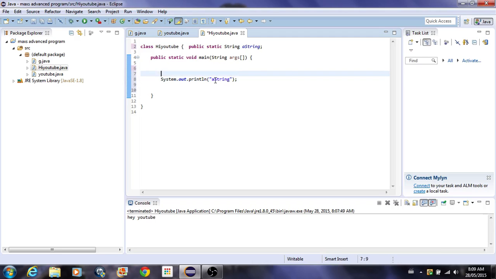So now we're going to go up here and go right above it. Just always right above it. We're going to write aString, then put a little equal sign. Oh sorry, we've got to do quotations. Hey YouTube. Put the bracket there. Everything's fixed now. As you can see, all the error messages are gone, which means we wrote a proper line of code. Down here in the console, that's what we last wrote.